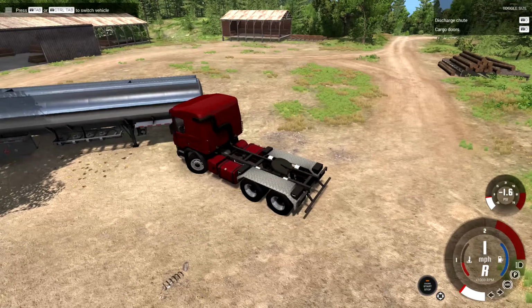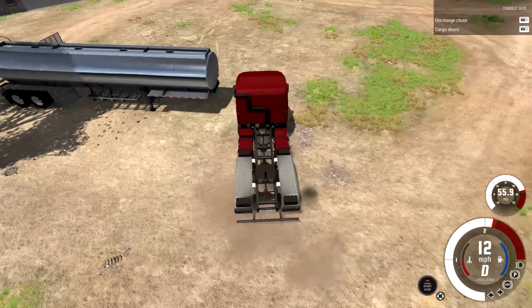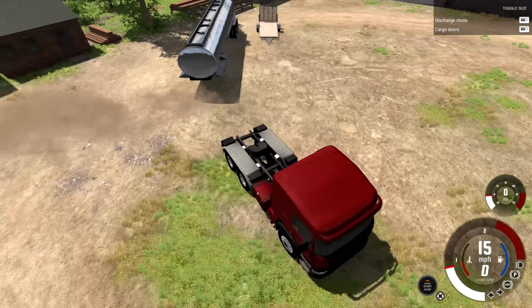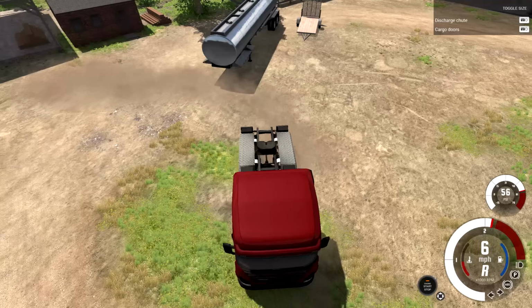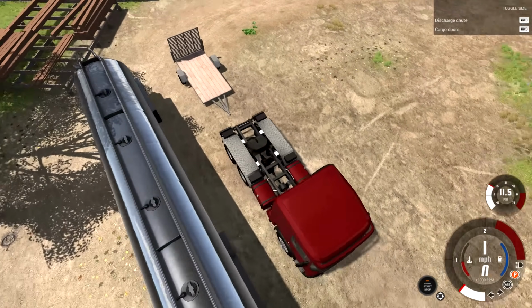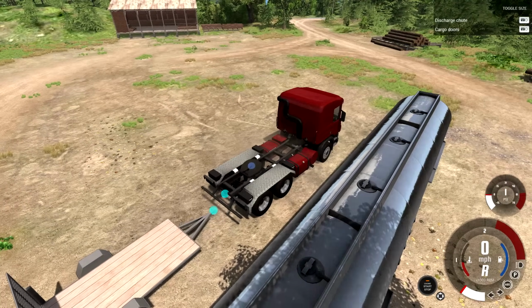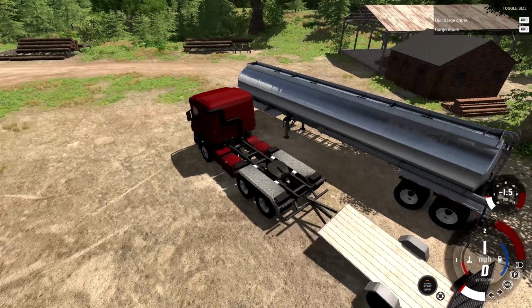And we're gonna have to do a little bit of maneuvering to get this thing into position, so bear with me here. Forward, back, forward, back, forward, back. That's all you gotta do. There we go. If I don't hit this on the first try, that's gonna be shameful. That's an easy one. Alright, so like right about here, you hit the attach trailer button, and there you go, it attaches. Alright.